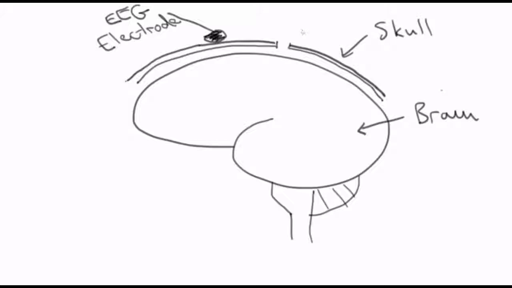Now I have put a break in the skull here. If we have an electrode adjacent to this region, higher frequency waveforms pass more easily through the breach in the skull than they do through the intact skull. So in the particular part of the head where there is a breach in the skull, you will have more prominent high frequency activity, as we saw in the preceding example.